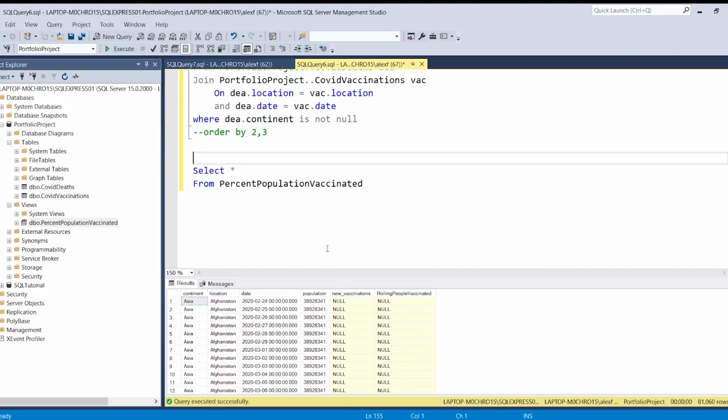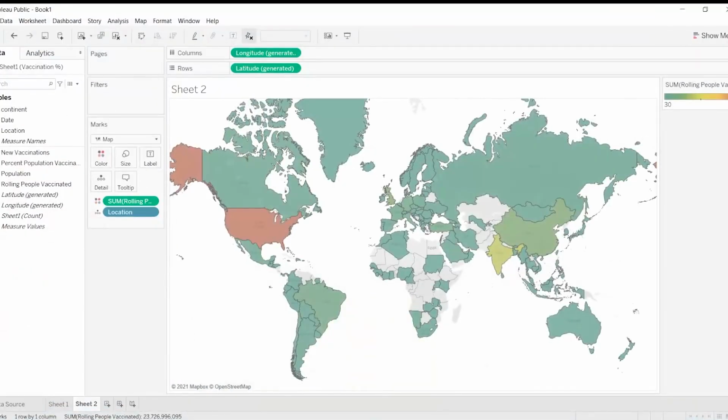Normally, in a normal setting, if I was actually working, I would put some of these in a work view or a work table or something set aside so that I can use them consistently. But I would also set them aside so that I could connect Tableau to that view. Now we're going to be using something called Tableau Public. That'll be in the very next tutorial.